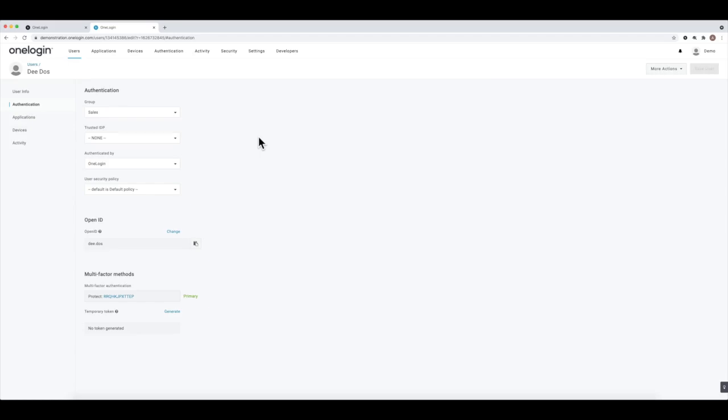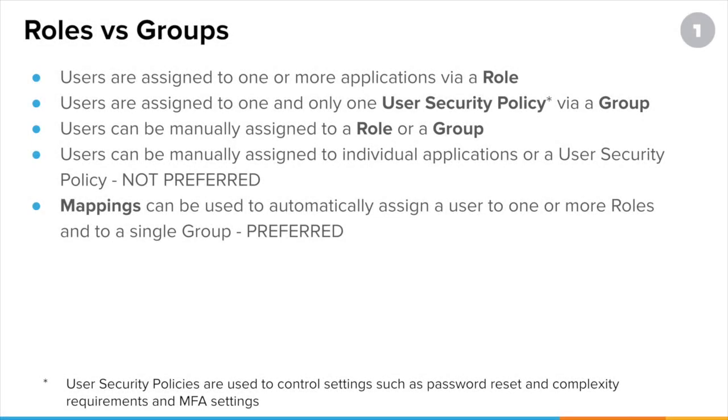So you can see, understanding what mappings are there, what they're designed to do can be really important if you're trying to solve some behaviors that don't quite seem logical to you. Like, I just changed that. Why isn't it staying? Or why isn't he assigned to the group that he's supposed to be? Okay. Mappings might be the answer. So we talked quite a bit about using mappings to assign users to OneLogin groups or OneLogin roles. Well, let's make sure we really understand what a OneLogin group is versus a OneLogin role.